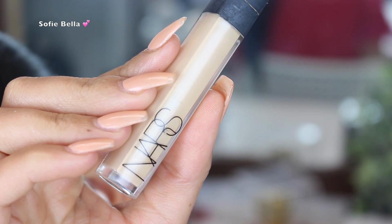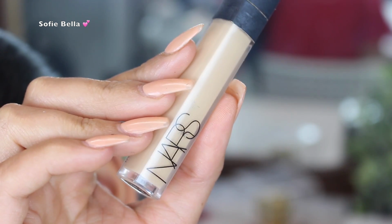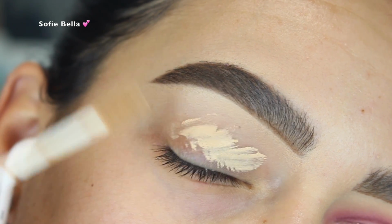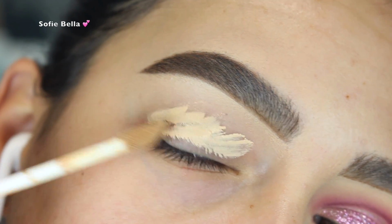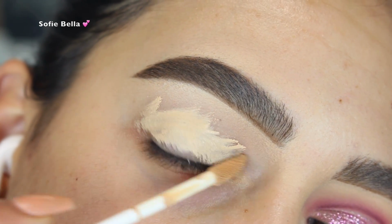So the first thing that I did was I grabbed my NARS creamy concealer and I just applied that all over my lid as my base, and I went in with a damp beauty sponge afterwards to blend it out, and then I set it with some translucent powder.